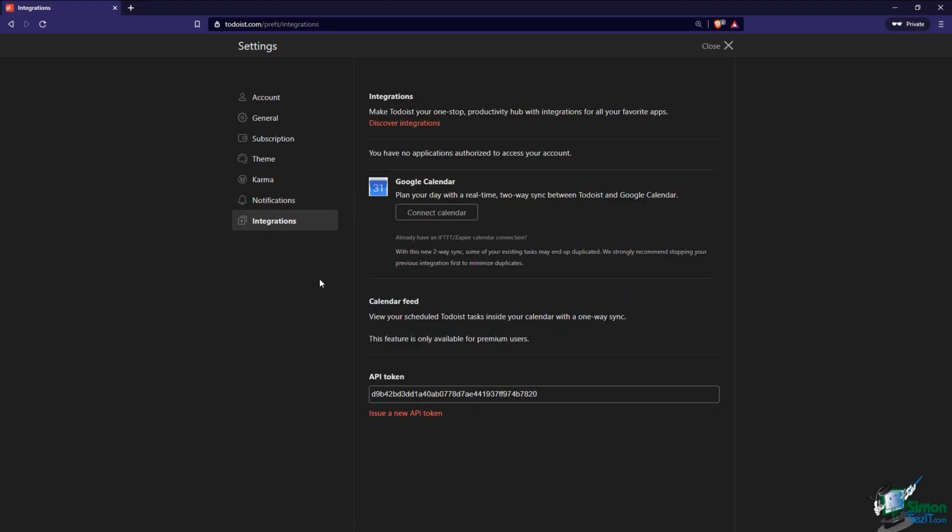Then we have our integration, so we can start to integrate Todoist with other tools. For example, if you use Google Calendar, then you can connect Todoist to Google Calendar and actually have a two-way sync. So if you add something into Google Calendar, it'll automatically show up in your Todoist calendar, and vice versa, in order to sync those back and forth. It's a nice little way.